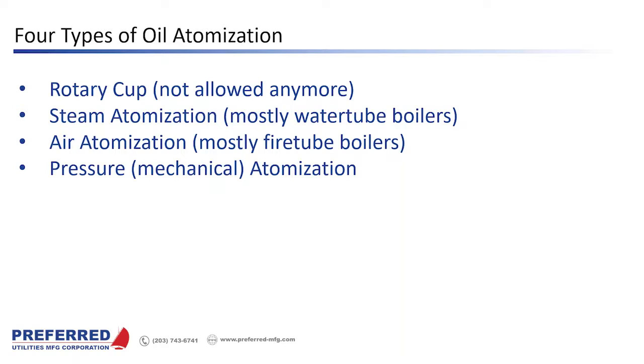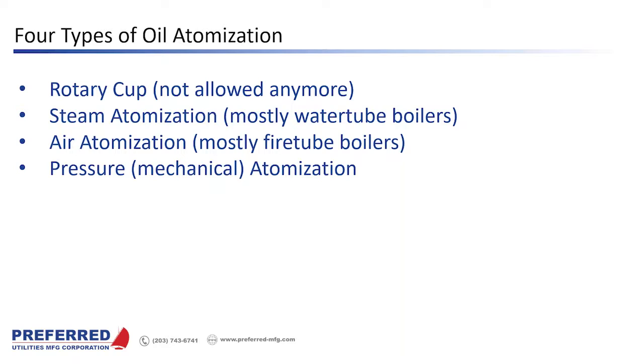I have done steam atomization on large fire tube boilers, and the trick to that is it's got to be a high pressure boiler, operating at least 100 psi, and you have to do a good job with your steam traps and insulating the line so that you get good dry hot steam to the burner, because that's one of the big things between water tubes and fire tubes: the fire tubes seem to have wetter steam. And with saturated steam, if you take any energy out of that steam, it's going to condense a little bit of steam into water, and we want to atomize steam, not water.